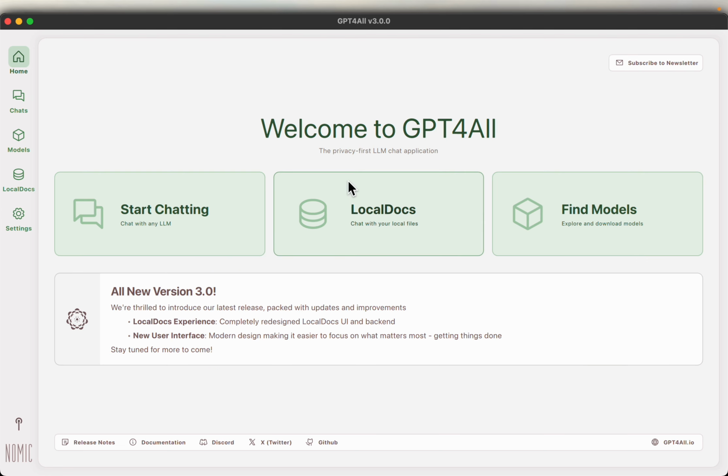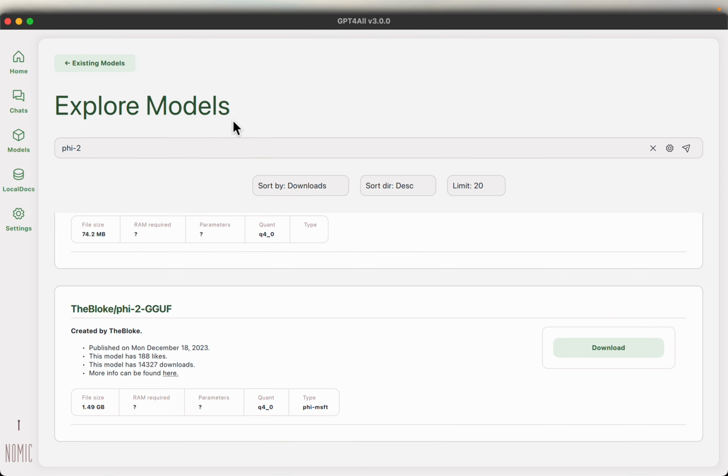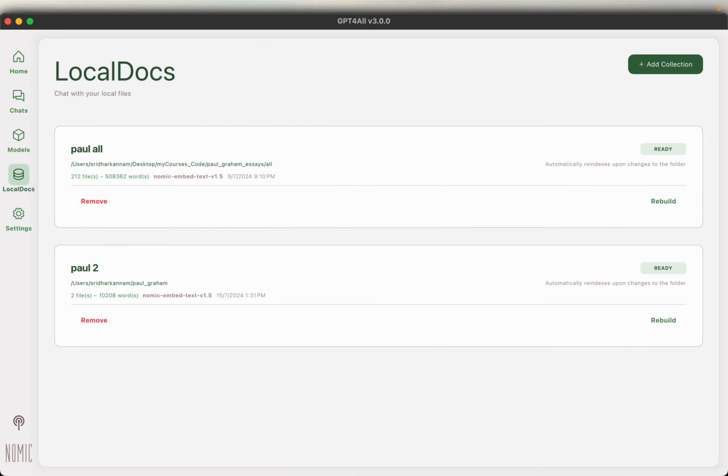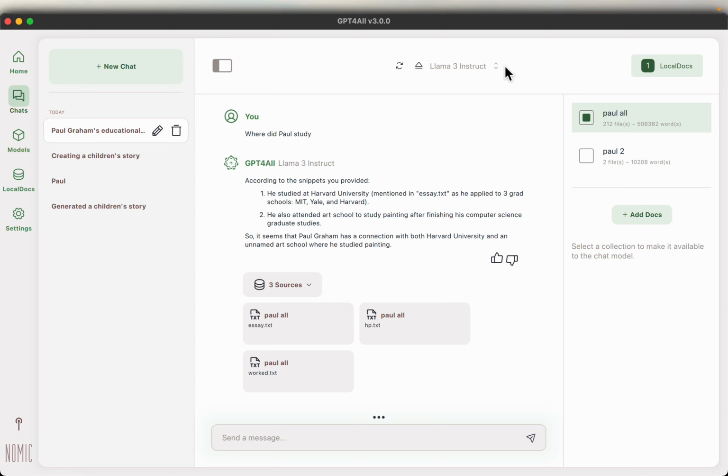So in summary, once you install, download 2 models at least, one for the large language model and another for creating embeddings. With the model, you can already start chatting. And if you want to build RAG systems and chat with your private data, you can create collections, and that builds the RAG systems in the backend. And then when you chat, in addition to the LLM, you can also choose the source of the documents and chat with them. Okay, that's all for this video.